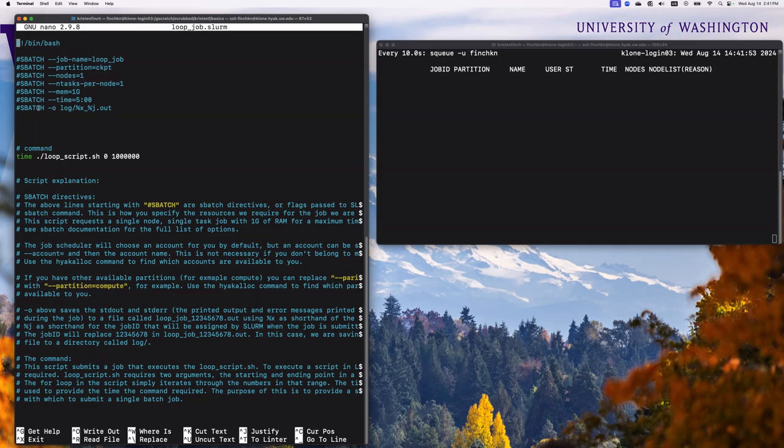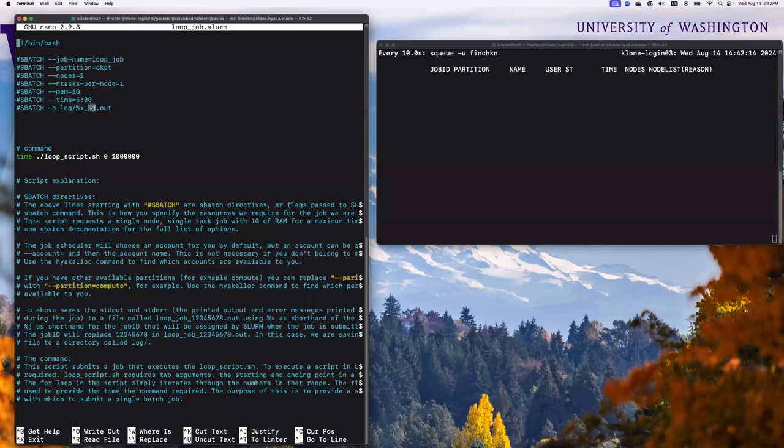And then everything that would be printed to the screen, like we saw before, how it says sequence complete, number of iterations from 0 to 1,000 or 1 million or whatever it said, is going to be saved into a file. This is shorthand: %x stands for loop job, so it just grabs the job name and puts it here.